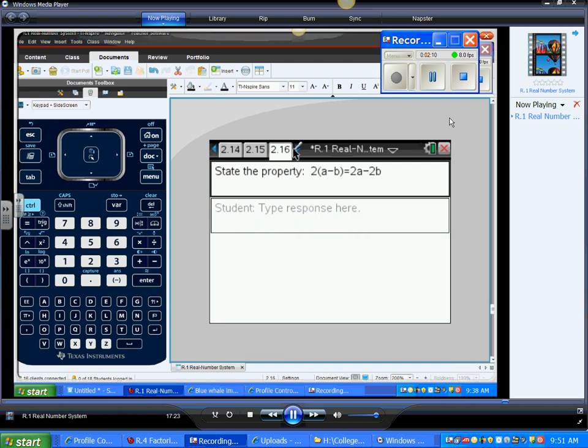Okay, the next property, you should be jumping up and down. Everybody knows this one. This is quick and easy. This is the, hopefully you'll get it, distributive property. And it should be the distributive property of addition, but distributive property works.